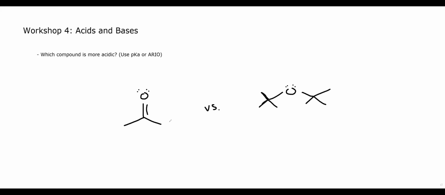So what's the most acidic hydrogen in either case? Well, if we recall from our previous example using acetone, the neighboring CH bonds are the most acidic, right? Now, these are the only CH bonds we have, the ones adjacent to the carbonyl. So obviously we'll be removing one of those CH bonds. And on the ether, again, it's going to be one of these CH bonds. Now, it doesn't matter which one you choose. It could be any of these CH bonds. All of these terminal positions have 3 hydrogens on them. It doesn't matter which carbon you grab from. They're all equivalent.